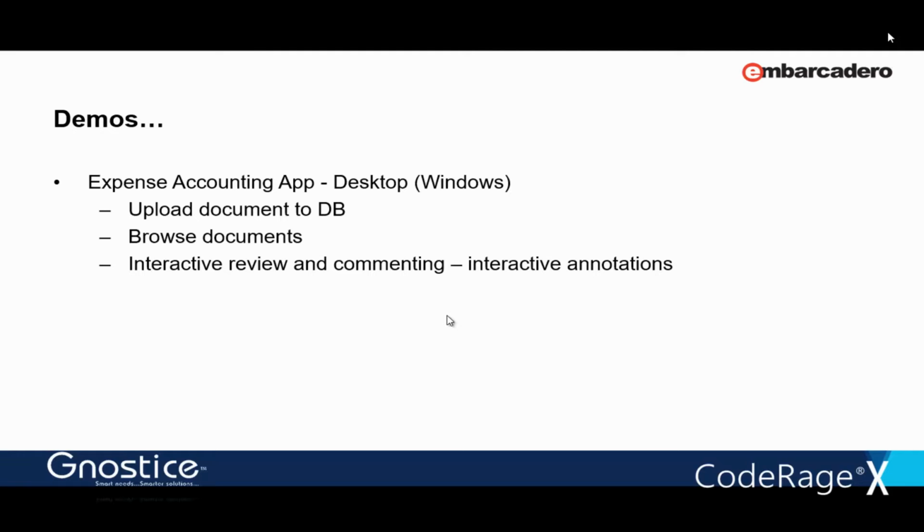What we want to do here is store and view the original document in our database along with all the other details. This is one aspect of the demo.